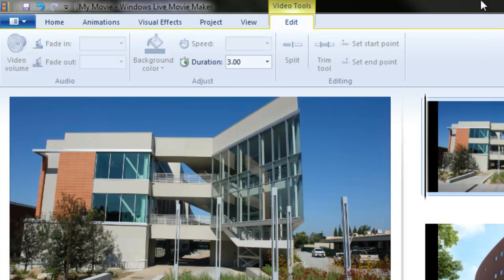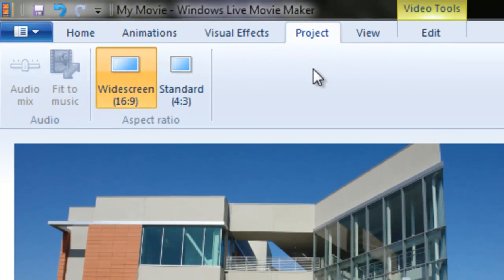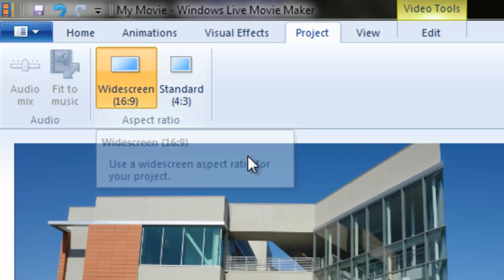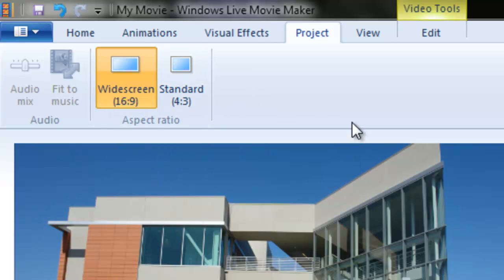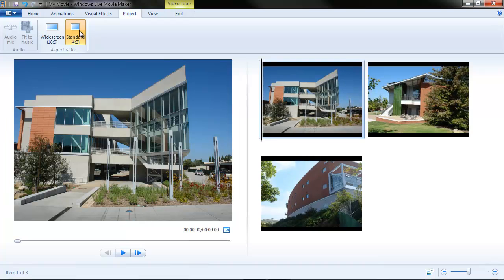Remember in a previous lesson we talked about aspect ratio, and you set that for Movie Maker on the Project tab. I'm set for a 16:9 aspect ratio here, widescreen, or called high definition also, or I can change to a standard 4:3. Notice the preview pane doesn't show those black bars on the left and right of this in the widescreen aspect ratio, but take my word for it, you will see them when the video is produced. Those black bars will exist. So we have to do something to prevent those black bars. If I were to change to standard screen, now the black bars are at the top and the bottom.